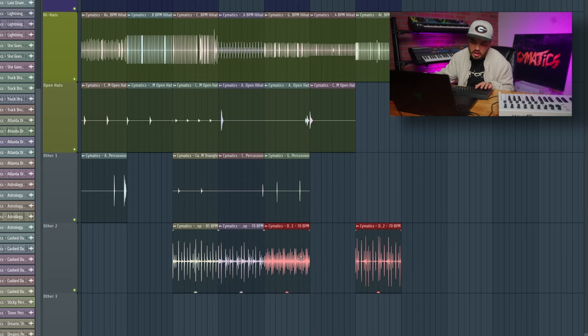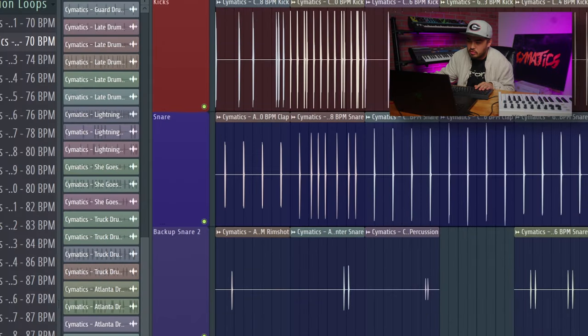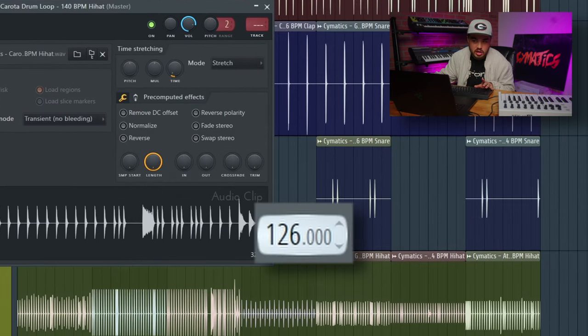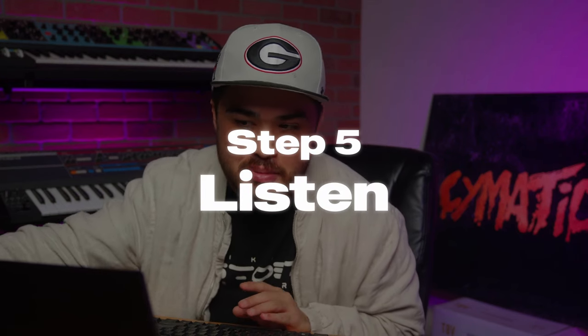That's the whole purpose of this exercise — just randomize. Another couple of things: I'm going to grab some random sets of hi-hats and pitch this first one down an octave. Make sure you do that thing with the macros — if you're in FL Studio, switch all audio clips to real-time stretching. This allows you to also shift the BPM without causing chaos. And just like that, the sacred technique is officially done. I randomized the layers of the drums in a way where we're at least going to get a trap snare, at least a trap kick, randomly a backup snare/rim shot, a random set of hi-hats. I'm able to quickly and rapidly test different drum sounds and make new drum loops out of the drum loops we already got. I didn't listen to any of this — I was just dragging in and mixing up. I'm just creating the environment for stuff to happen, so let's sit back and hear what we got.